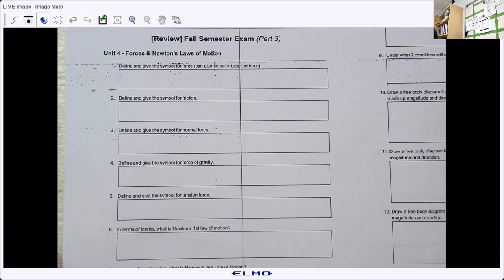And then the last couple of questions here. Draw and label the vectors that show the direction for centripetal force and velocity. So we're saying that the object is moving in a counterclockwise circle. Centripetal means center seeking. So if we draw the force, it would be an arrow that's pointing to the center of that circle. That would be F sub C.